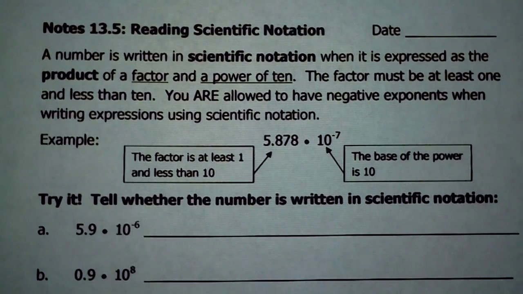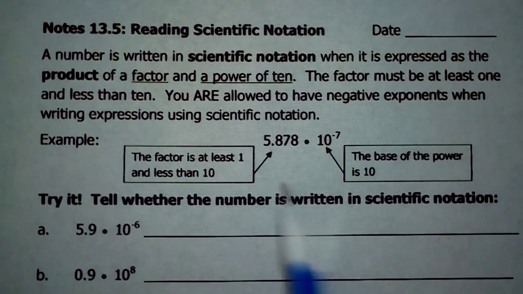You are allowed to have negative exponents when you're writing expressions using scientific notation. In our last lesson, we learned how to simplify expressions containing negative exponents. If I ask you specifically to write something in scientific notation, those negative values are going to be important. So in scientific notation, I'm not asking for simplest form. It's kind of a separate thing, and we'll talk more about that in class, but for now, just in case that was a question, in the past, lots of people have had questions about it.